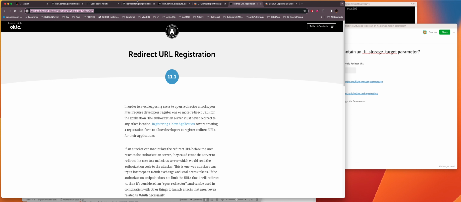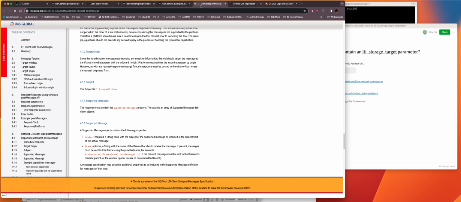Well, one way is you can use the capabilities request that is optional in the client-side post message specification from IMS Global, the subject being LTI capabilities. You'll get the frame back. It's optional, but Learn does give it back, and it includes the frame name, the same name that is in the original OIDC launch, where LTI storage target is LTI storage frame.